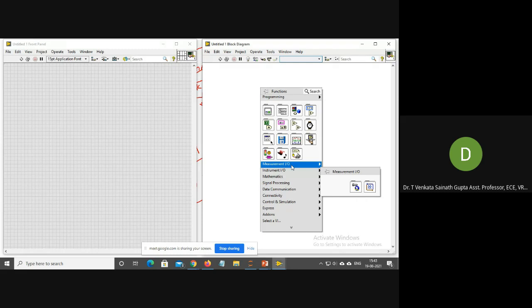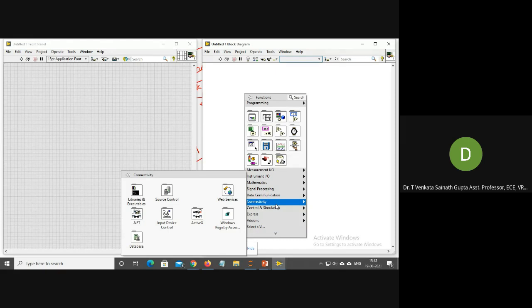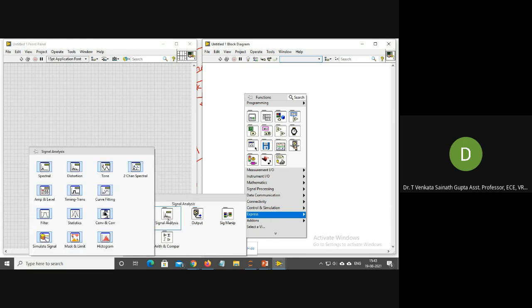For that, you right click and go to express, then in that go to signal analysis. To create signals, you need to use this simulate signal block.